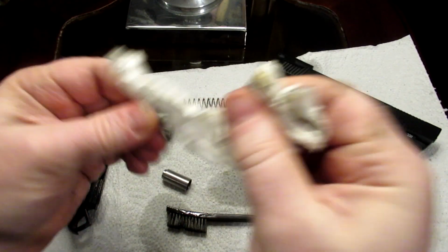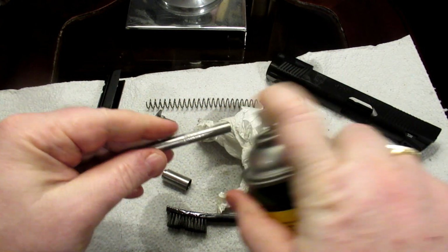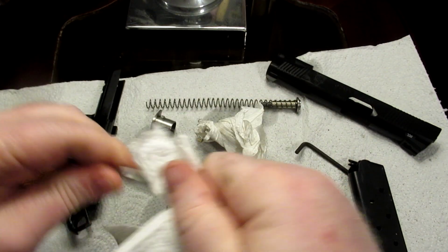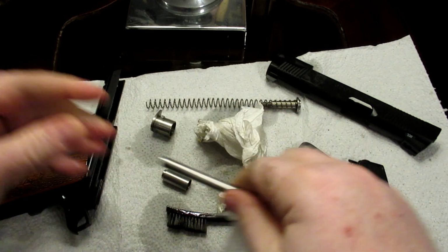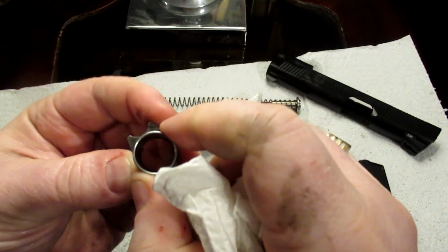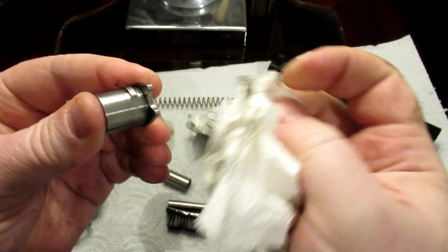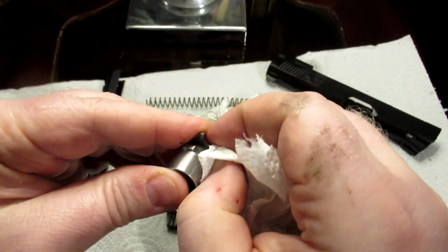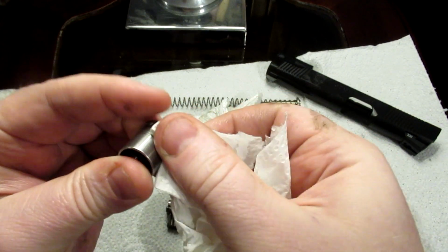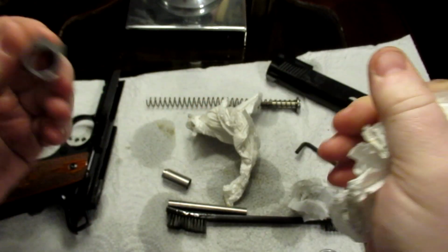Guide rod. Let's go ahead and get us a fresh paper towel. Spray that down. It's a good idea to wear gloves when you're doing this, to help keep some of the solvents off your skin. Set that down. Now the barrel bushing, just kind of wipe it off. Again, check to make sure that there are no cracks or anything on it, because if you are looking these over good and you do find a problem, it's better to take care of it now than to have a failure later, which with this gun, there's no problem with them. I mean, they're a very reliable gun. The Springfield Operator is just a beast of a firearm. Very happy with it. And there we go.